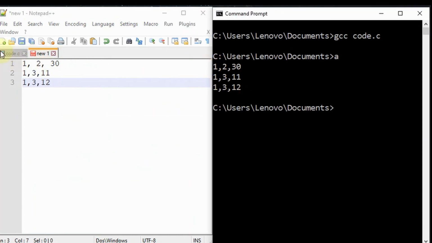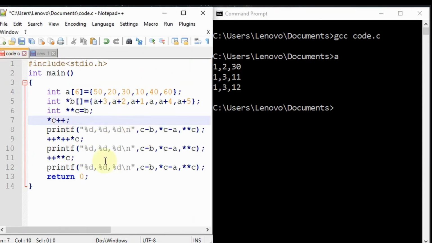Okay, so you can also try this code. This looks very simple, but often we can make a little mistake in here. So very slowly and line by line we need to execute it to understand what the output is.